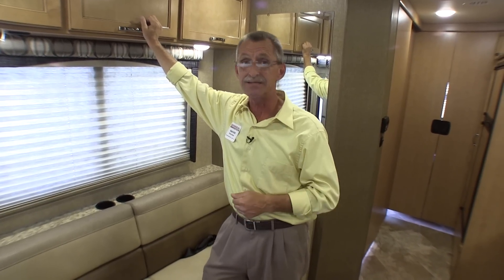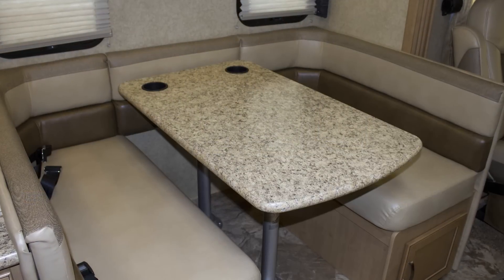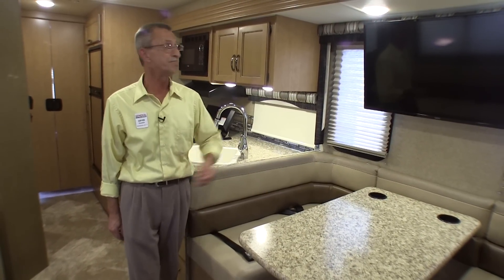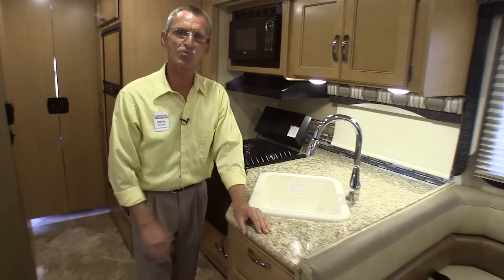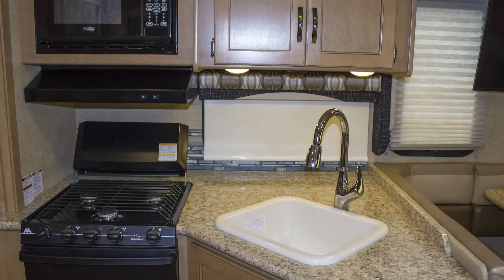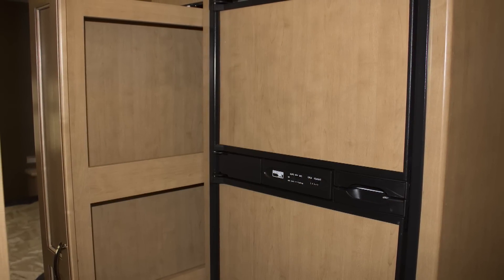The large slide-out houses the dining area as well as the galley. It features a large booth that also breaks down into sleeping arrangements, with lots of storage underneath and safety belts to protect those loved ones when you're in transit. There's a 40-inch flat screen television. Over in the galley you've got lots of drawer space, a single basin sink with high-rise faucet and sprayer, an oven with three-burner stove, hood range with light, microwave oven, lots of cabinets up above, and a refrigerator with freezer.